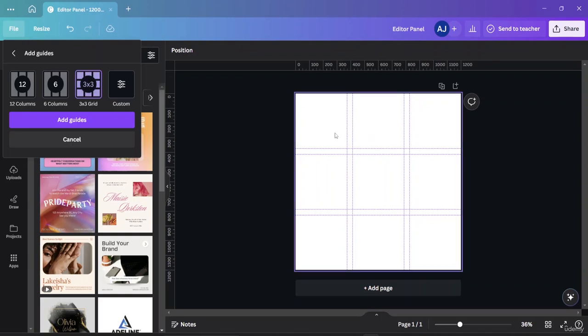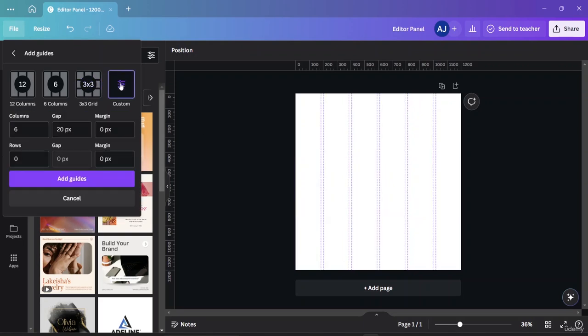So now on top, if I want to make any kind of design, it's quite easy for me to understand the proportion. It will help me keep my logo or any kind of design in perfect size. And if you are familiar with any other type of grid and guide that you use while designing, you can come to this option and add it from here.